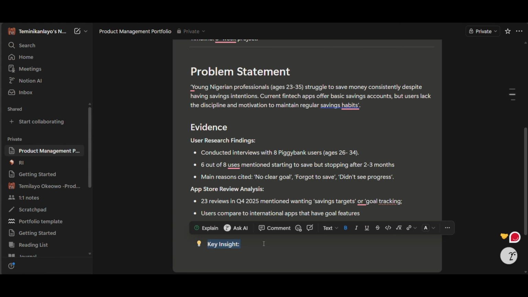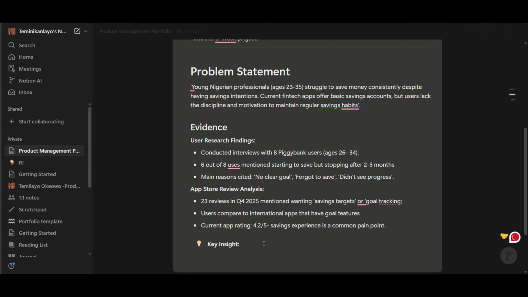I'm going to put: only 28% of users who create a savings account maintain it beyond 3 months. So this directly impacts the business.